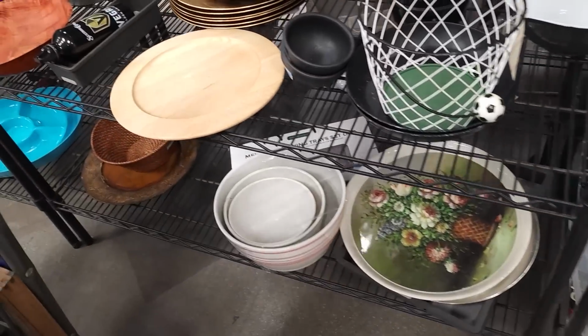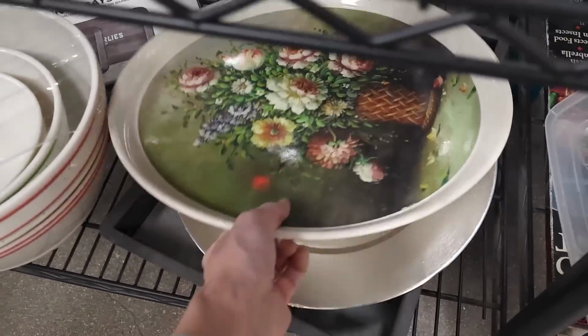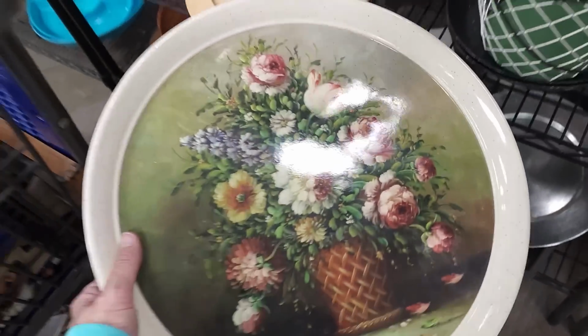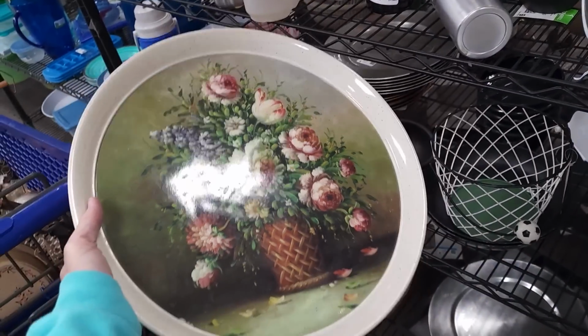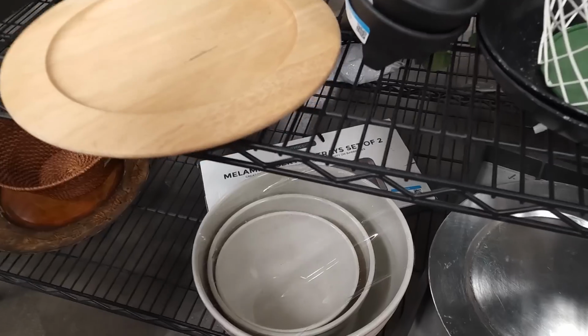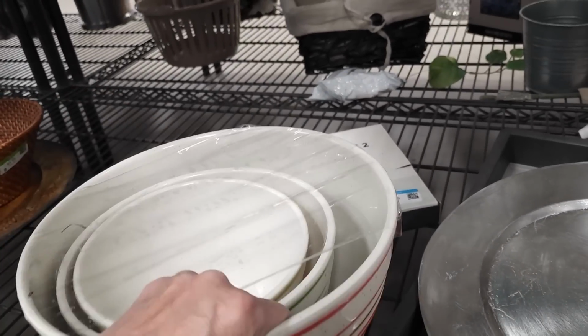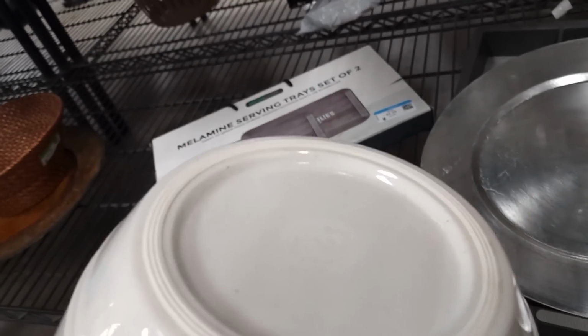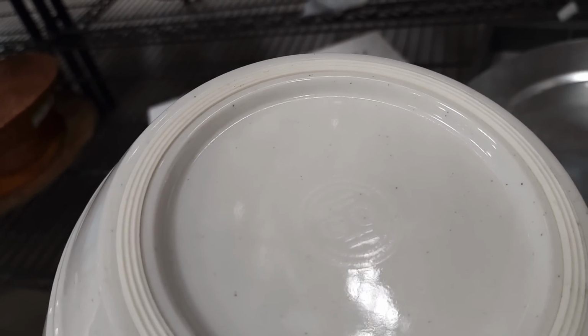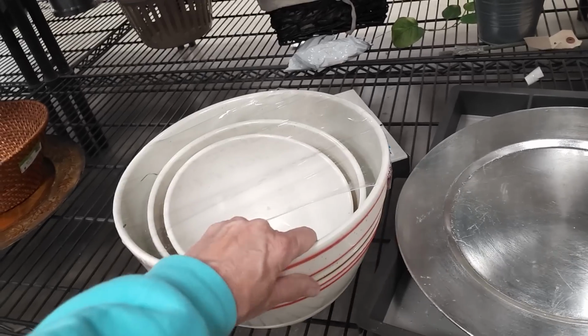See, that was over in the plastic section. So it just goes to show you gotta check all the sections. This is melamine, but it's not marked and it seems older, for $3.99. I think I'm gonna grab that too. These don't look like plastic either, but they are. Oh my gosh, those totally fooled me. They look like stoneware. Who makes you? Oh, I can't read that. Teeny, tiny, tiny print on there. That's amazing. I can't believe it.